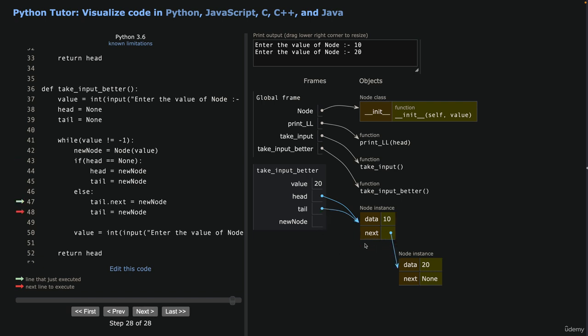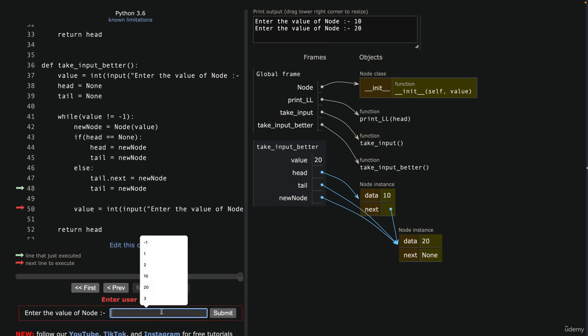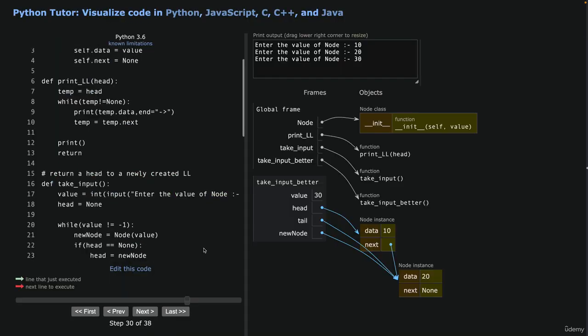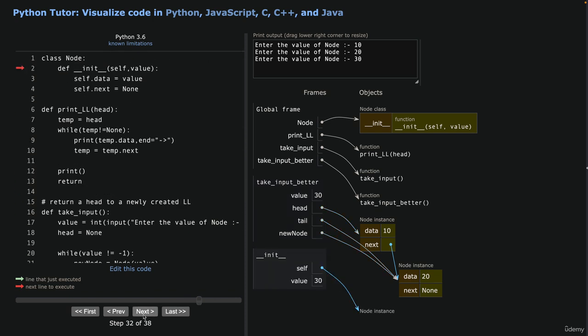And now I will be just asking my tail, because if now we actually think about in a two node linked list, this is my tail, right? This is my tail. So I'm gonna just ask my tail, hey, can you please become this new node? And we can see that it's done. Let me enter 30. So 1 second. Let me enter 30. Great. So for 30 now, what's happening? Let's see. Okay. For 30, I see that, yeah, new node is going to get created.